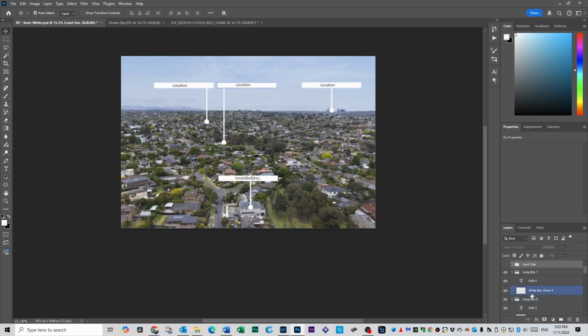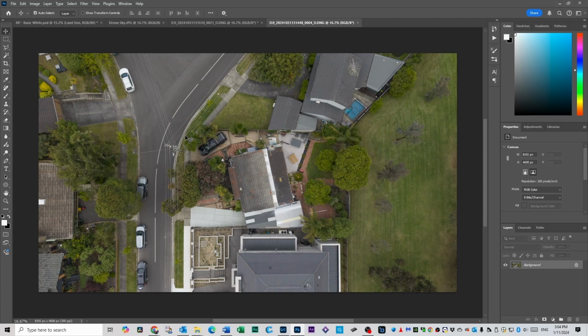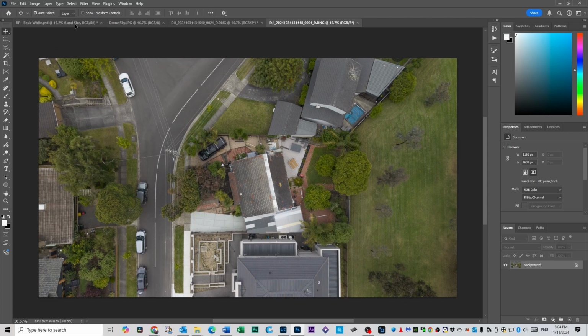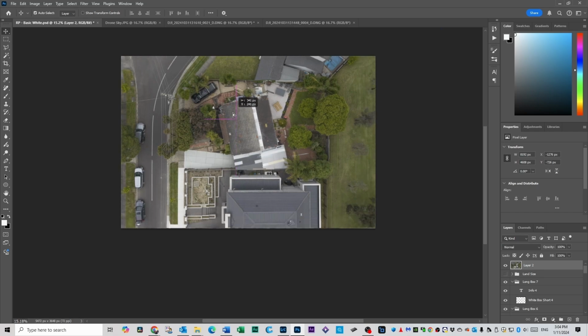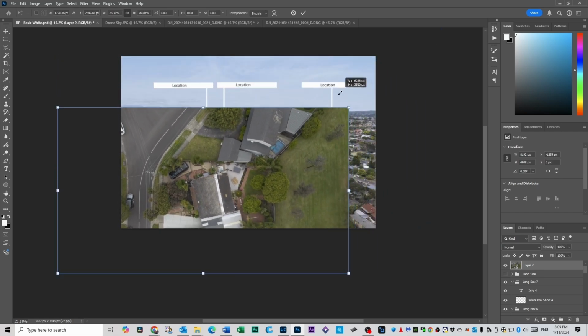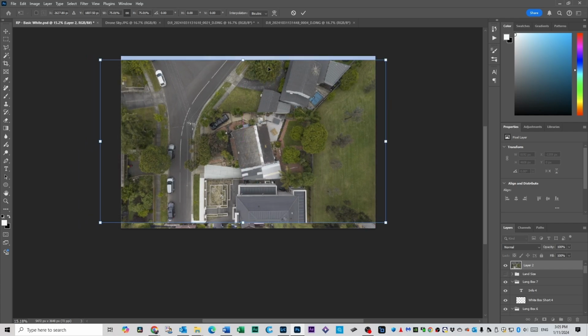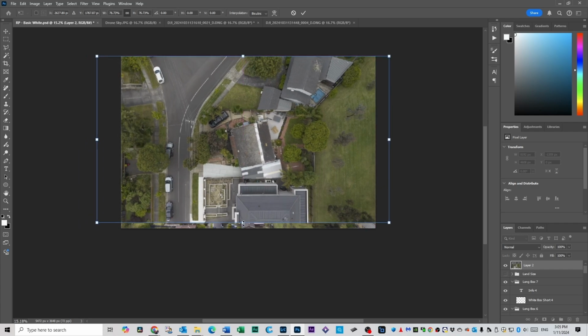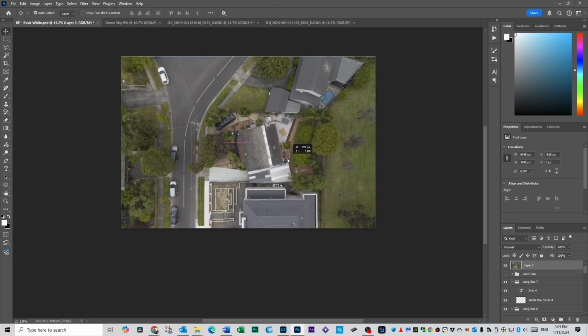It's pretty easy. Now I'm going to quickly show you how to do the land size. So here's an image of a house that I shot that points straight down. We're going to hold and click and drag it into your template, put it on top of the other one, and because it's a much larger file, you can resize this one as well. So Control T and do the same thing as we did before, just bring it down until the top and bottom border is in line. And we can move that left and right if we need to without having to crop it.